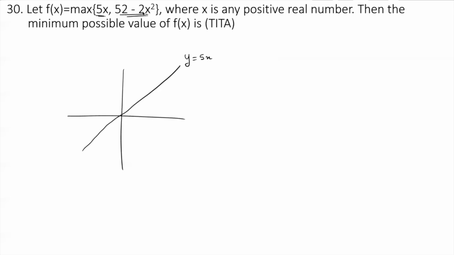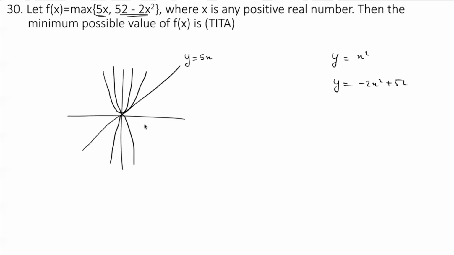So for this, we can use the method of transpose, guys. We can look at y is equal to, let's say, x square. Then y is equal to minus 2x square. Okay, and then plus 52. That's what we need, right? So y is equal to x square will be something like this. 2x square will be steeper and minus 2x square will be inverted, right? Something like this. Okay, and if you're basically taking it up by 52 units.